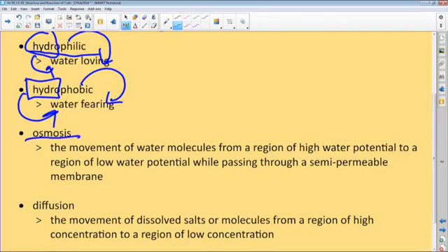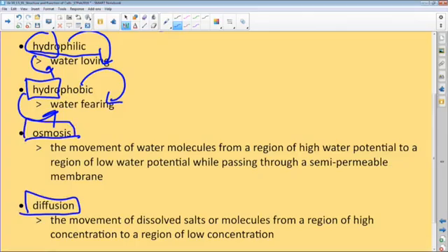Your next one, this is where it comes to the thing. People always get confused with this. There's just 2 words, and forget about the definitions. Let's just have a look at them. First one's osmosis, and the next one is diffusion. I want you just to have a look at that. You've had a good look at those 2 so far.